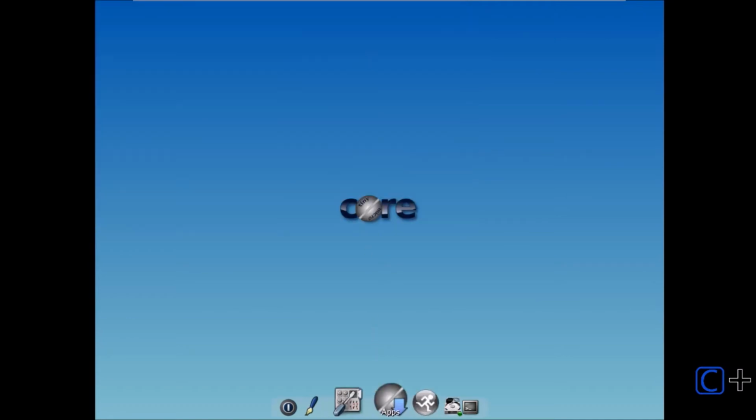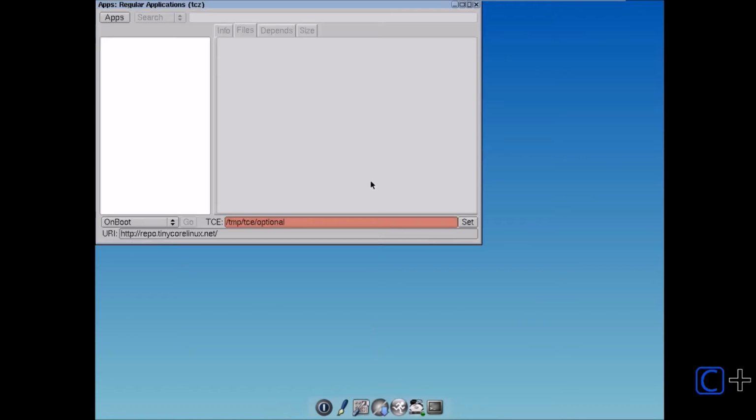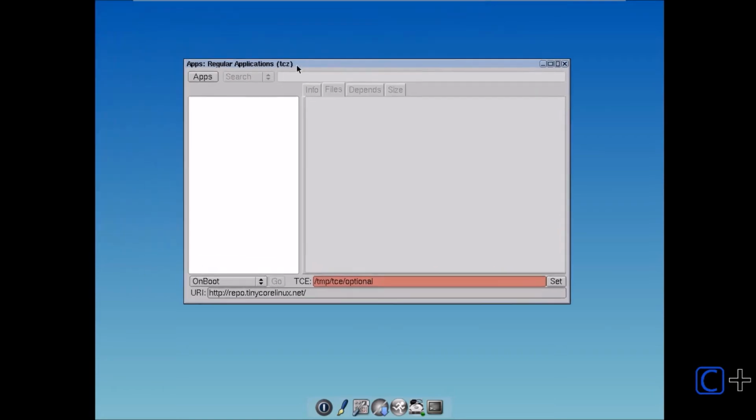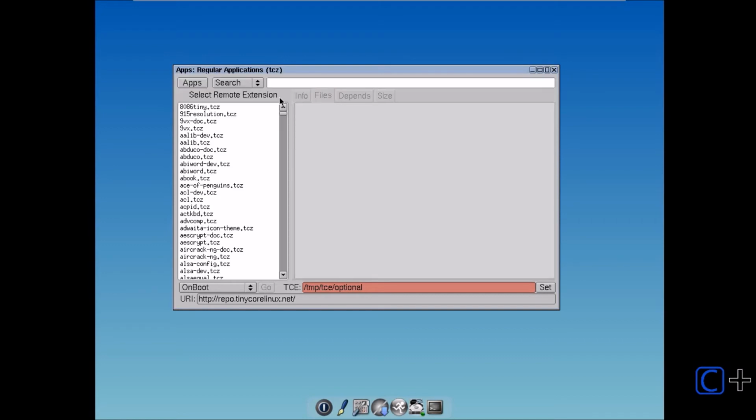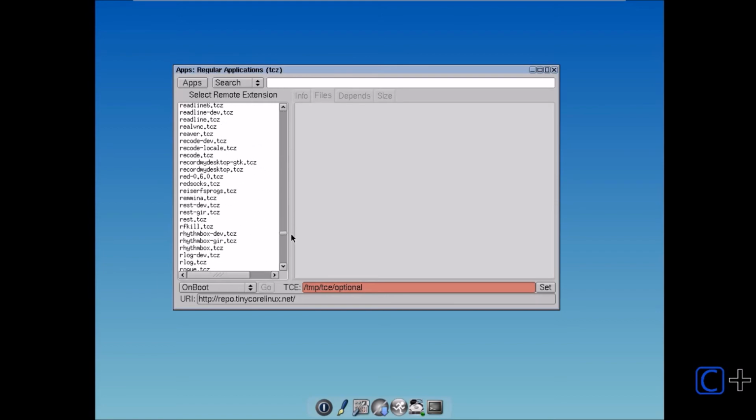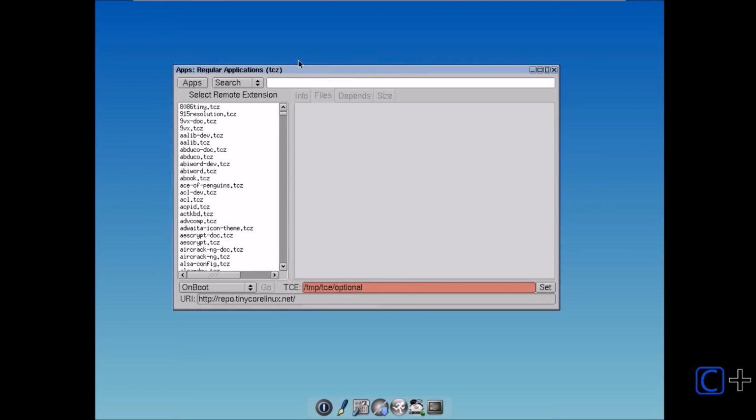Let's get into the apps. It will automatically choose the best repository of applications that it can. It'll just automatically find one that you can use. In order to actually get some apps, click on Apps here, then go to Cloud Remote, Browse. This is going to show you the whole repository of different packages that they have. It's not very many, even though it might look like it. It's not a large selection of computer programs.